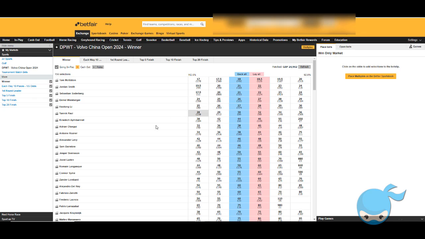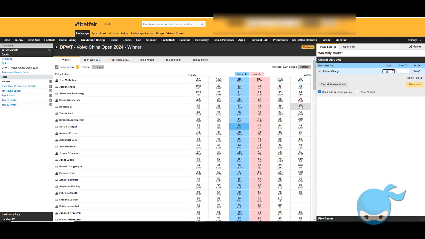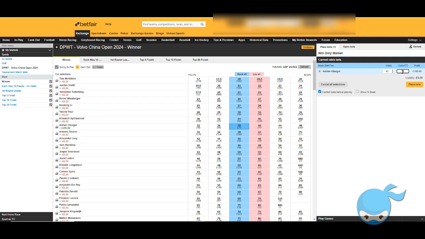So what you can do, using Otegi as an example again, and assuming we said minimum odds to accept would be 40: you click on the blue box, do not click on the pink box, because then you'll be placing a lay bet. Click on the blue because you want a back bet. Adjust the odds to the odds that you want, so we want a minimum of 40. Enter the odds in there, then enter the stake, and again place your bet.